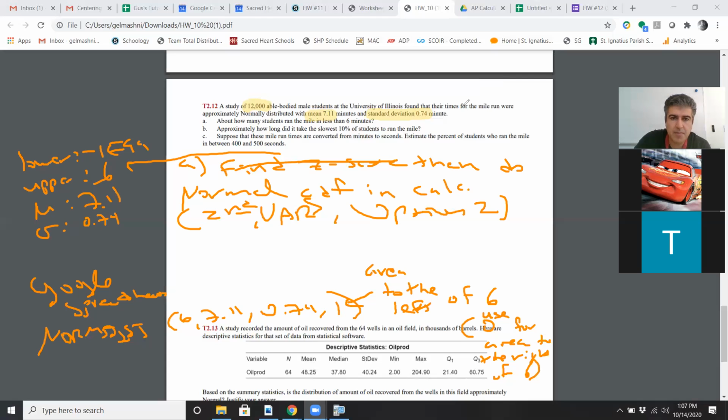Good, great. So we have 6.68%, awesome. So the answer is 6.68% if you do this correctly. So that's how many students ran a mile less than 6 minutes. So that's pretty fast if you could run a sub 6 minute mile.